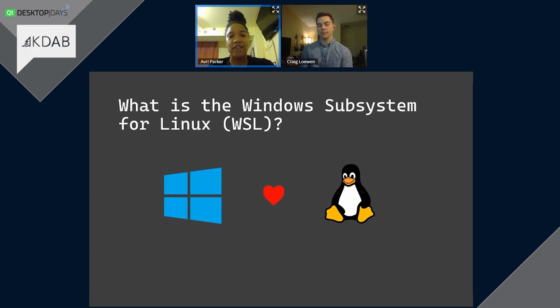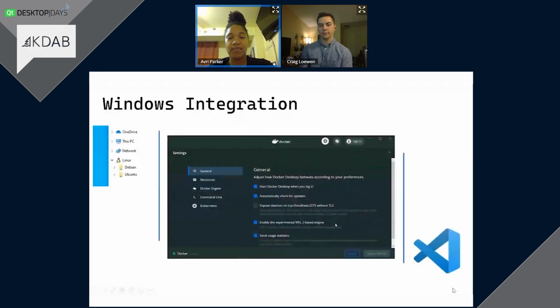On the other side, if you're someone who is a Linux user and loves Linux, then WSL gives you the opportunity to run Linux on a Windows machine. So you can use apps that you prefer to use on Windows, like let's say Photoshop, while still having access to all your favorite Linux tools. So WSL really is the solution for those who like to develop in both Windows and Linux environments. But now I can tell you why you'll really want to start using it. The integration with Windows is truly a seamless experience.